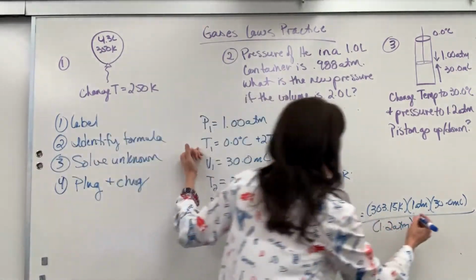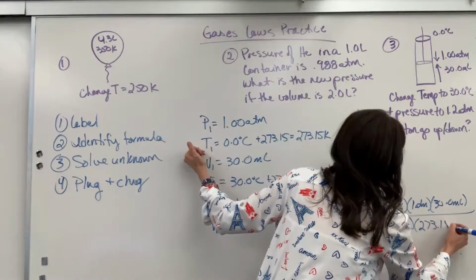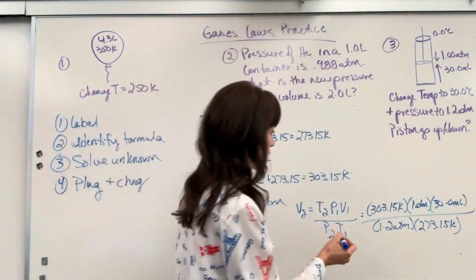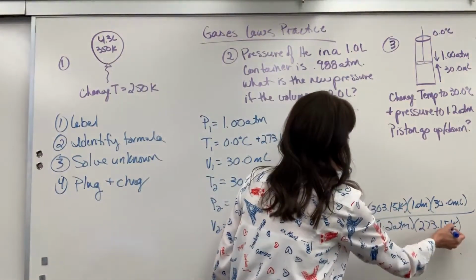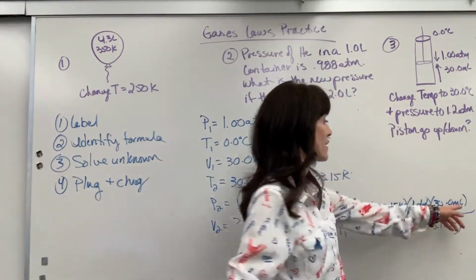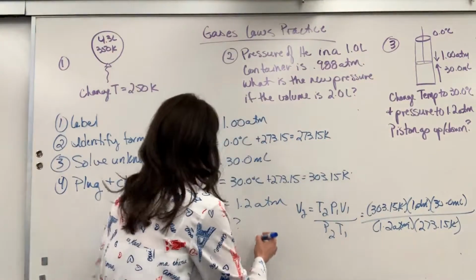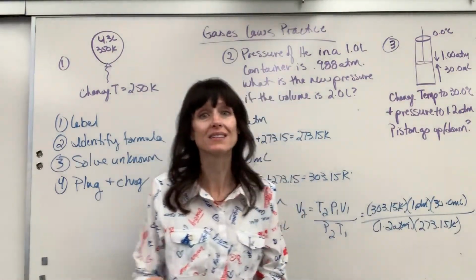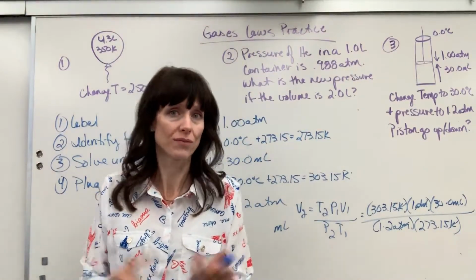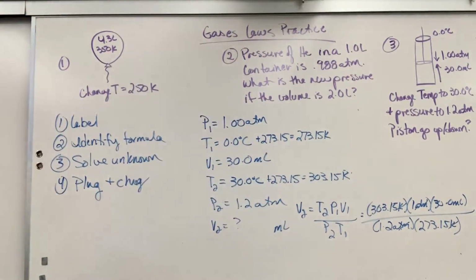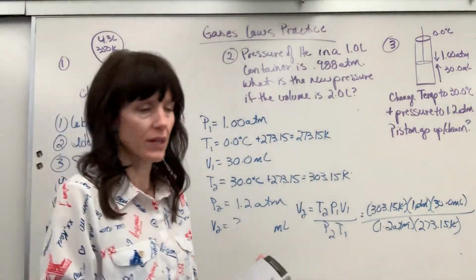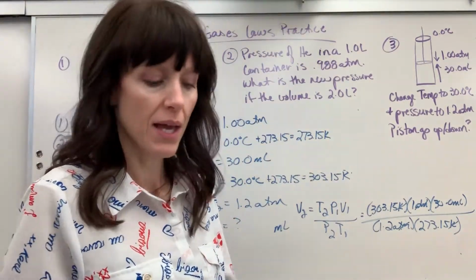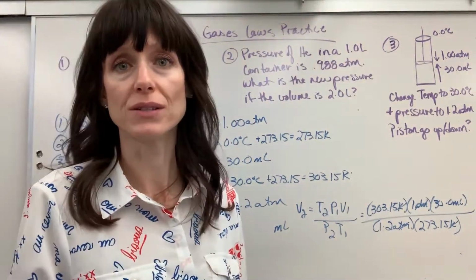And then the T1 is the 273.15 K. All right, let's look at our units. Kelvin canceled, ATM cancels, and very nice, mL. So V2 is going to end in mL, and that is the unit that we want for volume. Perfect. So, little reminder with your calculator, everything that's in the numerator you're going to multiply, and everything that's in the denominator you're going to divide.